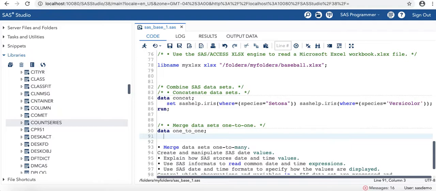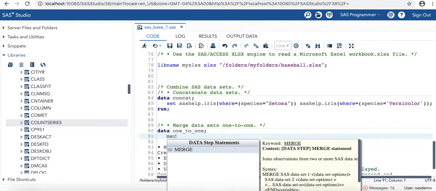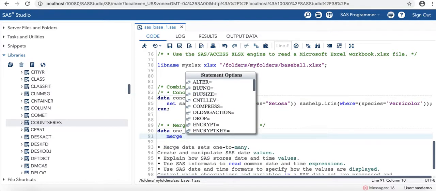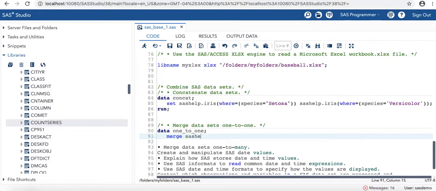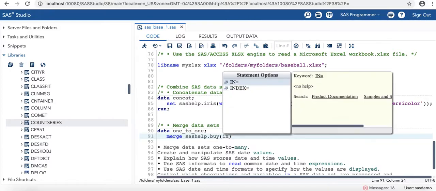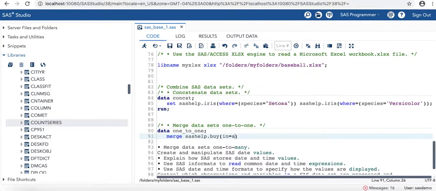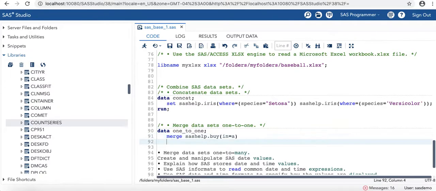So instead of using the set statement, which we've used in the concatenation example, we're going to use the merge statement. And then I'm going to put in the two data sets. And the second one is called count series.